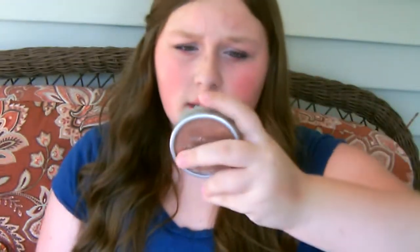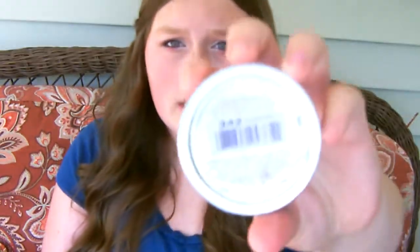The next thing is my highlighter — the Wet and Wild Mega Glow. It says you can smooth it onto cheeks, lips, and eyes for a glowing effect with a hint of color. This is in Toasty. It's pretty brown, but it's alright — I also have it on today and you don't see brown on my face. As long as you blend it in really good, it's fine. But you don't want to blend it too much onto your eyes or lips, because you want that to pop out, unless you're going for just a glowing effect.